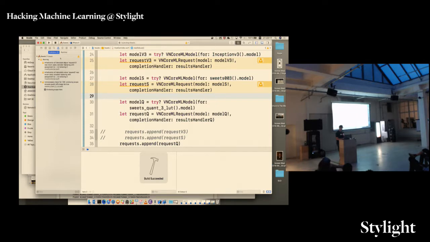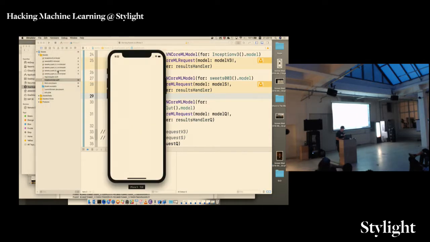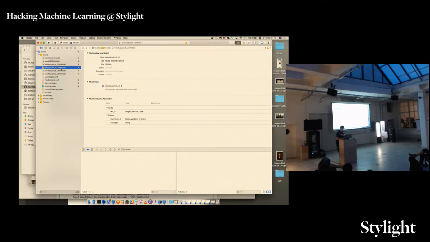Oh yeah, and the size of the 4-bit was 10 megabytes, and with 3-bit I'm now at 8 megabytes. Did I deploy it? I just run it again to be sure.